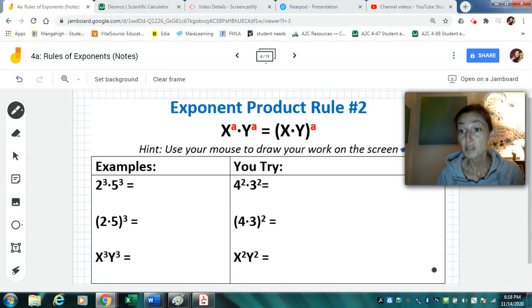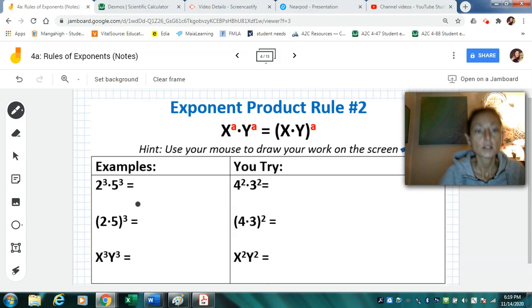Okay, we're going to be starting our second product rule. This one I referenced a little bit in the previous video. So if you look here, you can actually distribute an exponent that's on the outside to each thing that's on the inside if you have a parentheses like that. So this is just looking at that same relationship in an opposite way. We're going to go through a couple of examples here, and then you'll try the problems on your own again.